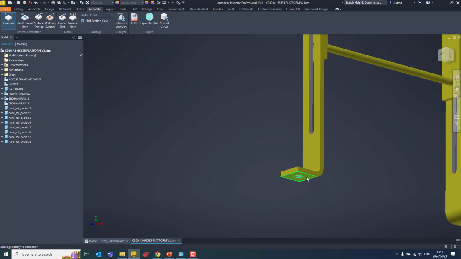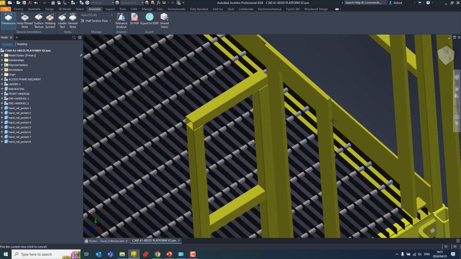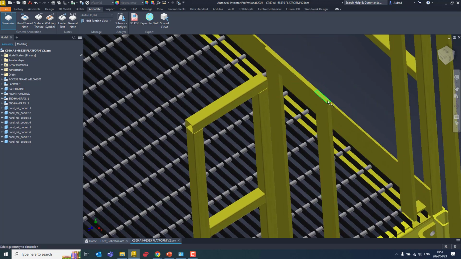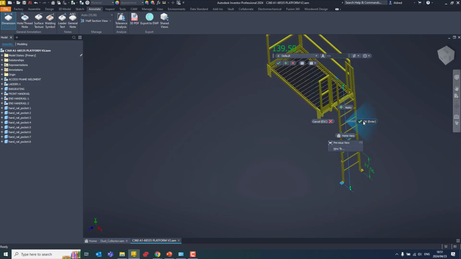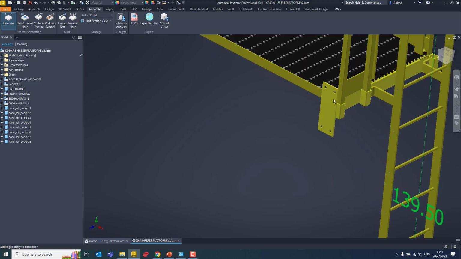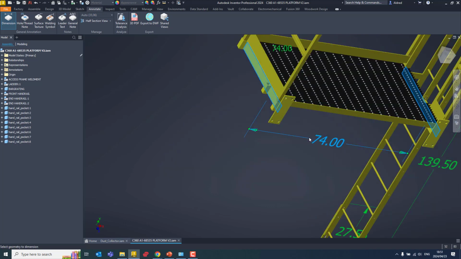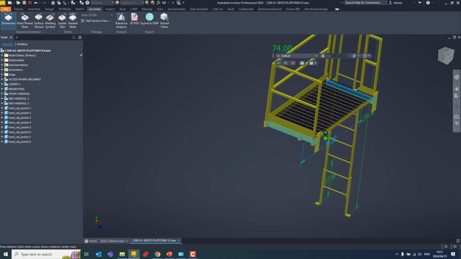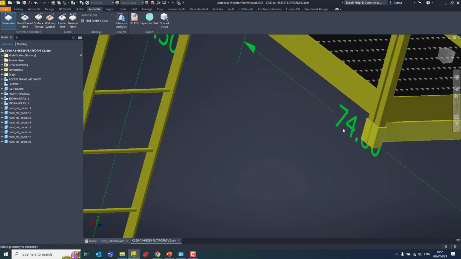Let's add another one, say from there all the way to the top. And let's maybe put one from here to the other side. Putting some random ones in, and then maybe from this side to the other side.